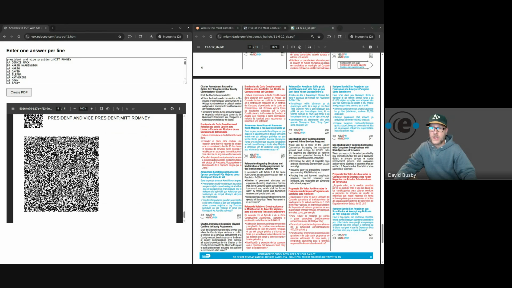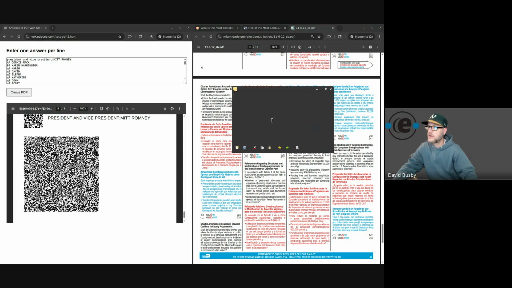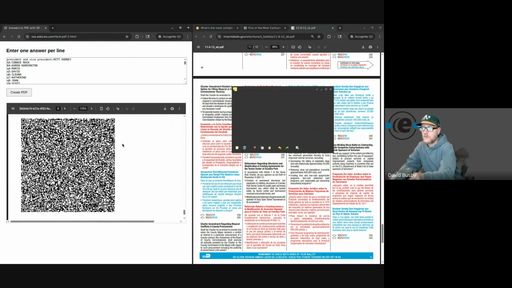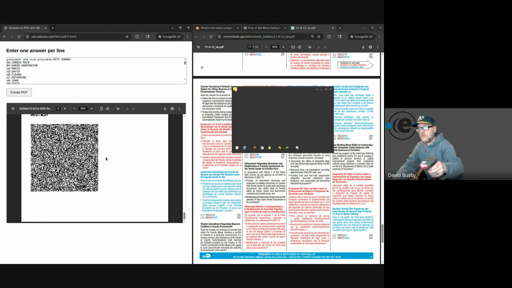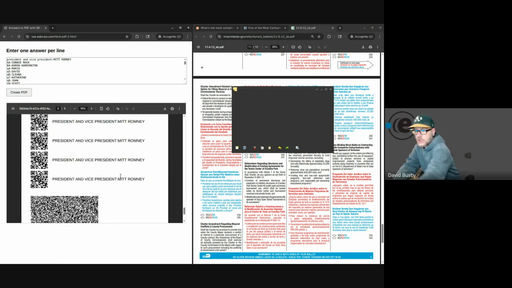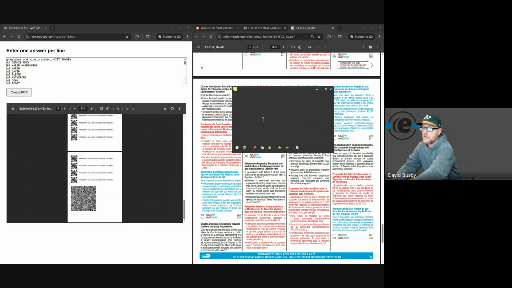I wonder if it's scannable. Let's give it a shot with the QR scanner. Yeah, that one's having some difficulty reading, probably because it's ever so dense and I'm trying to read off of my screen.